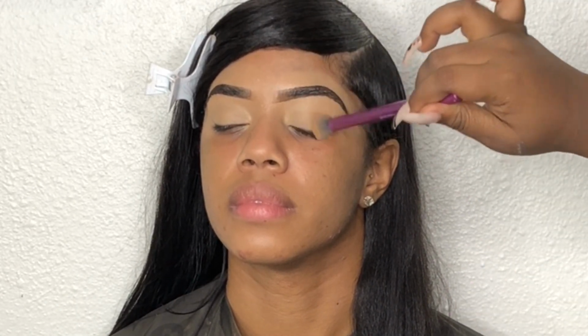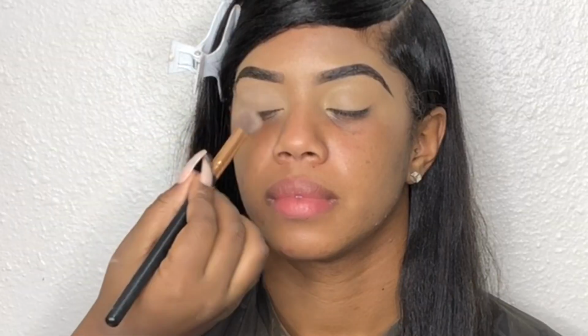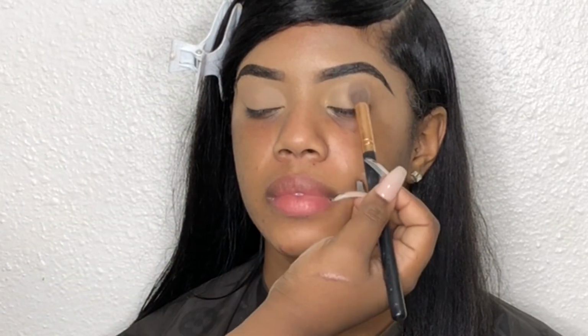After the eyebrows are done, I grab my Real Techniques brush and just blend in the concealer. And then I grab my Airspun finishing powder just to pat it on top of the concealer, just so my shadow won't crease.